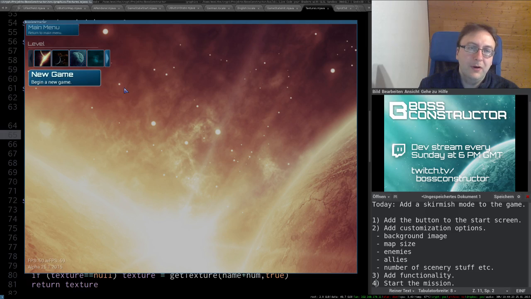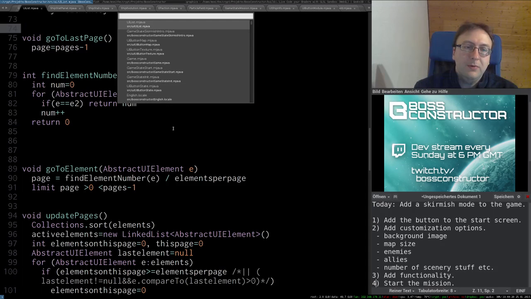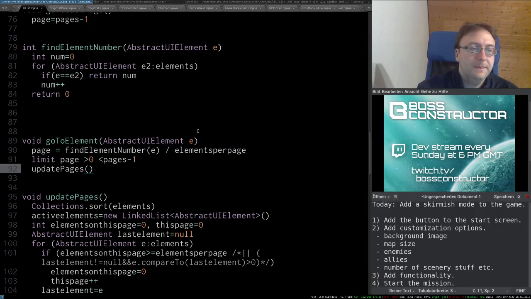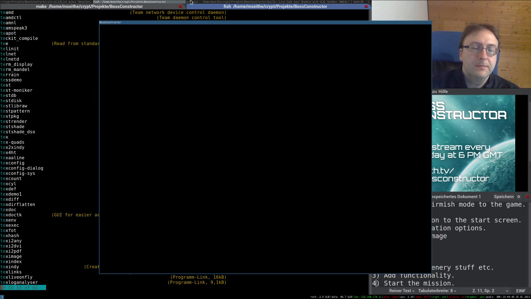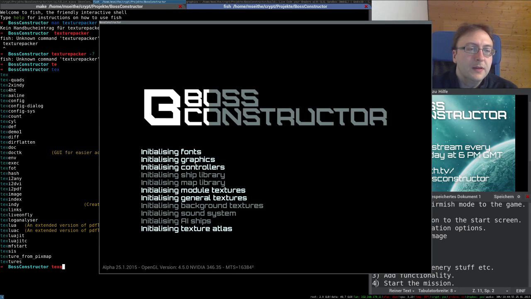This doesn't really work. What do I need to do to make it work? Update pages, okay, I guess. Hey, why do I not have it here? Ah, it's written in capital letters.